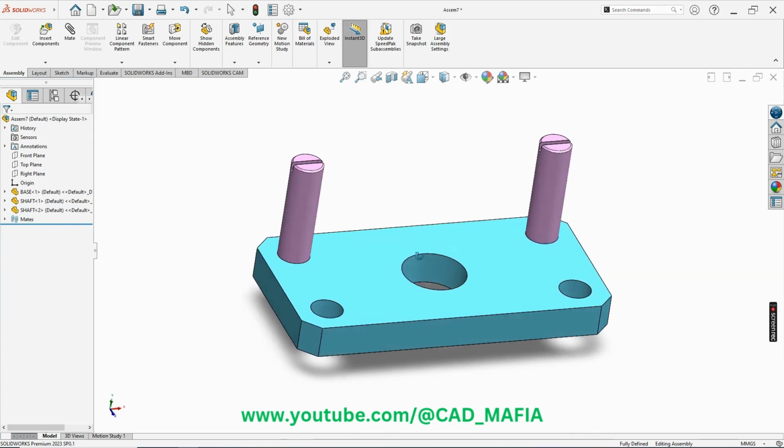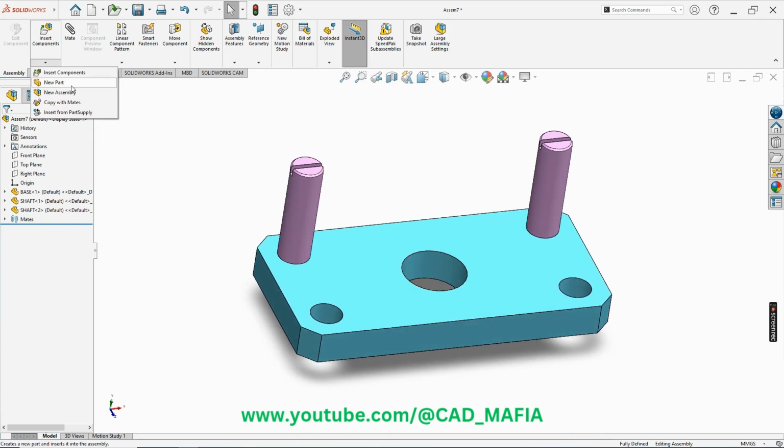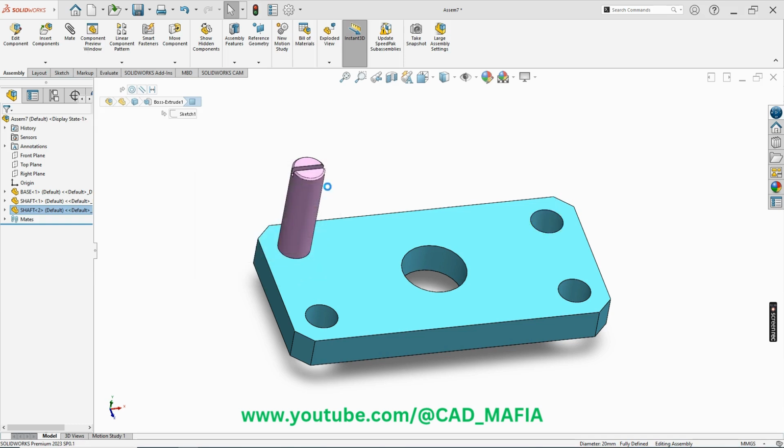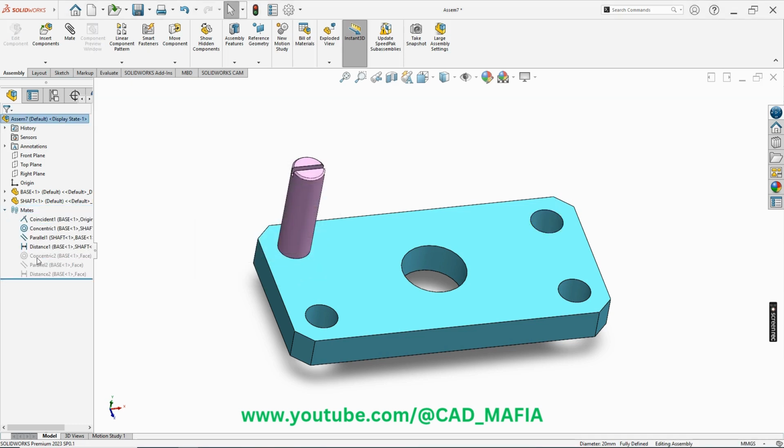In this way you can copy a part with the help of copy with mate. Okay, let's delete this shaft, and also delete this relation.